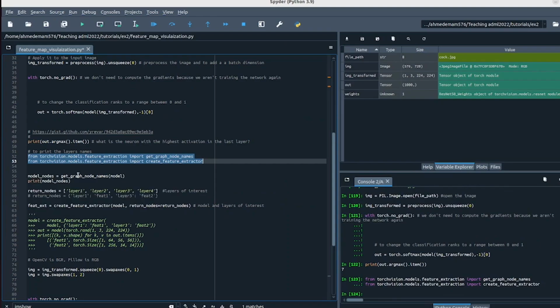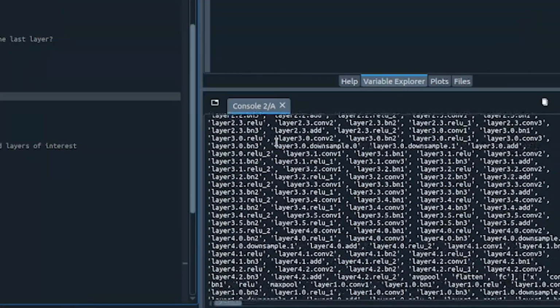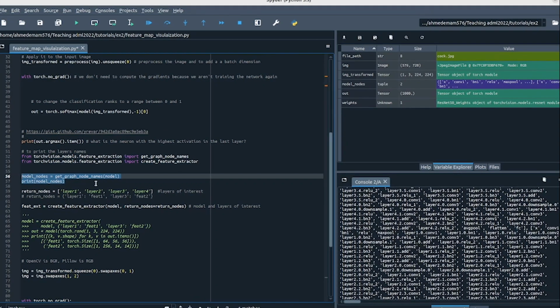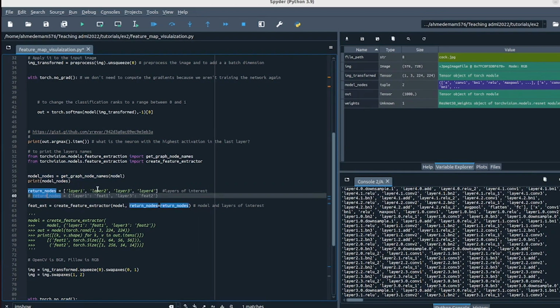And right now we are going to show the names of the layers of our pre-trained model. So here we can see that layer 1 has many convolutional layers, batch normalization and activation. So we are having just 4 layers here. So I made a list and fed it with the names of the layers that I'm interested in visualizing some feature maps from. And then I made an instance of the create feature extractor here, and the create feature extractor has 2 arguments. We feed it first with the model itself, the model whose decisions we are trying to understand, or whose feature maps we are trying to visualize.